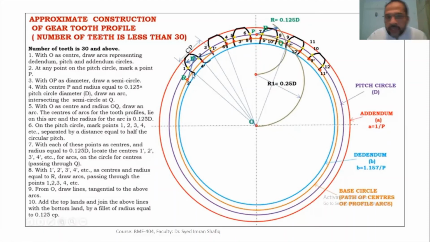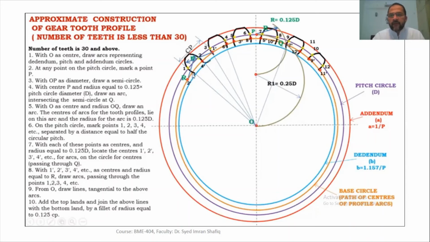So now the difference between when we have teeth less than 30 and more than 30 comes into picture. And what is that? When we have teeth less than 30, for the arc which we have drawn with the black, we make the arc from the addendum circle diameter to the pitch circle only. So if you can see, from here to 1, and from this point we draw tangent lines till the base circle diameter. I again repeat, what is the difference between them?